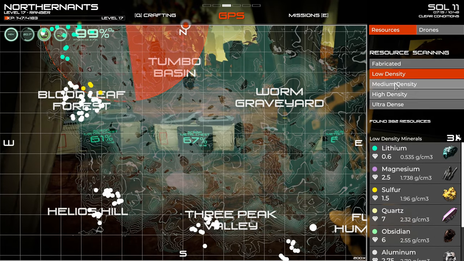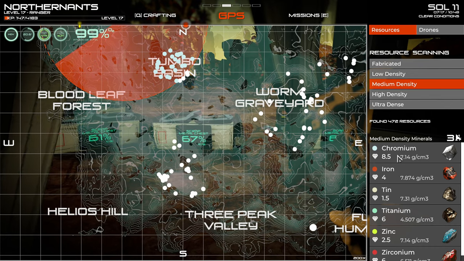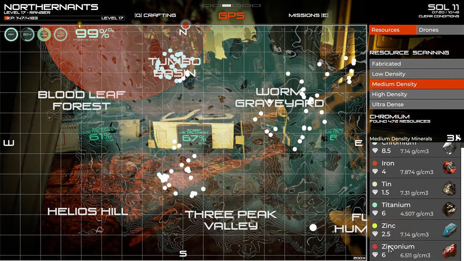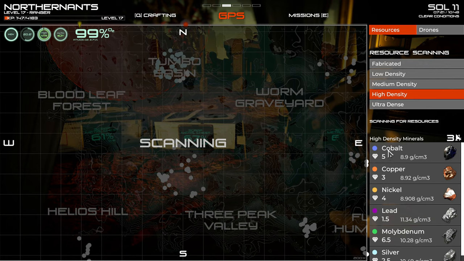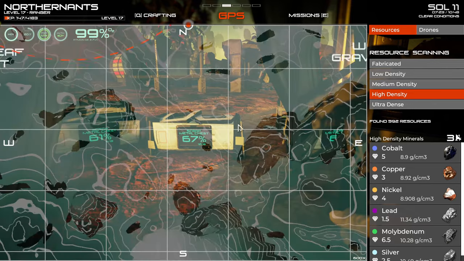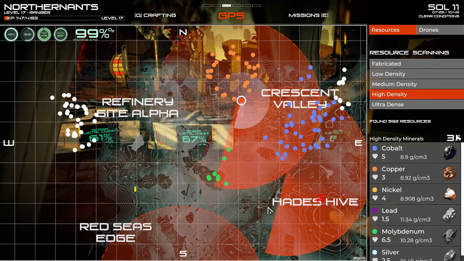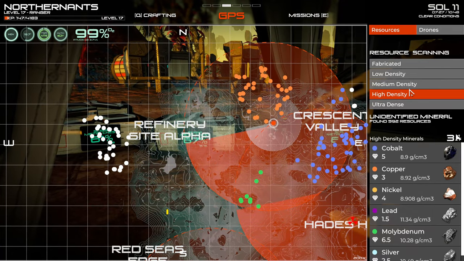There's sulfur, lithium. Chromium. Titanium, zinc. Yeah, what we gotta do if there's cobalt. Nickel, this is one that we need. So it's like a yellow. We need to get these satellites set up all over the place. I think that's what we're gonna do.